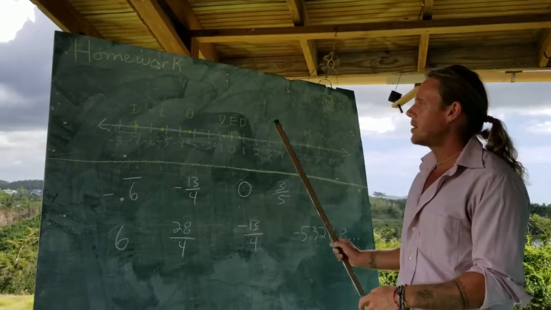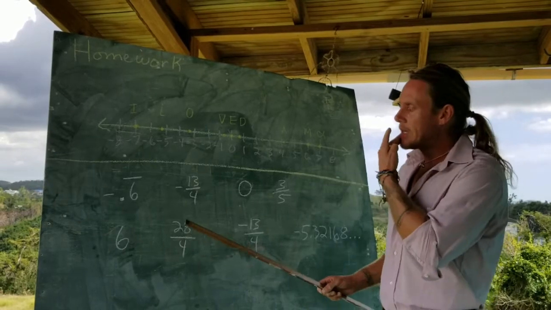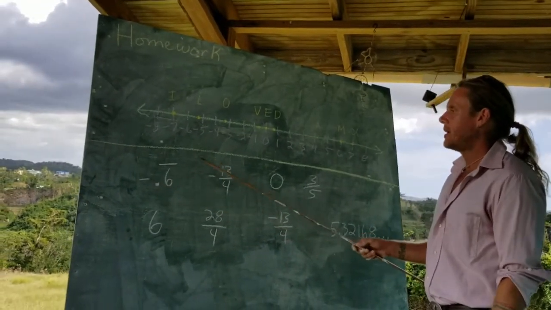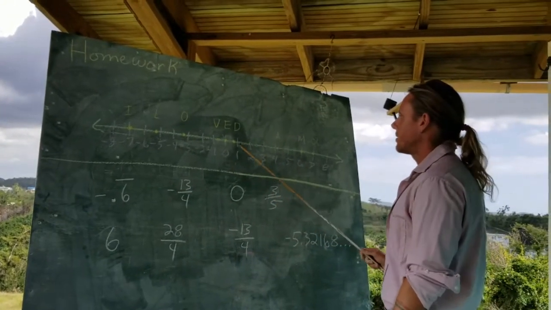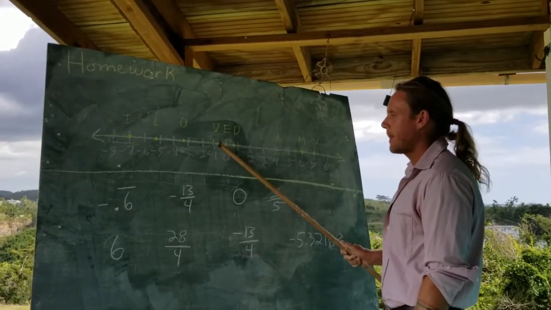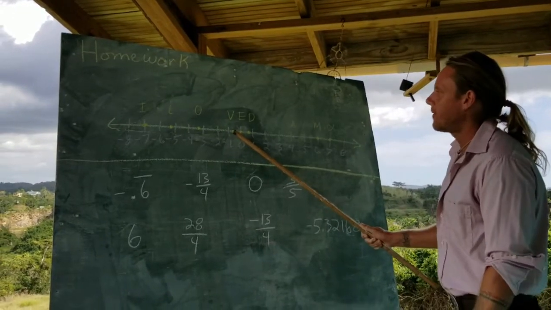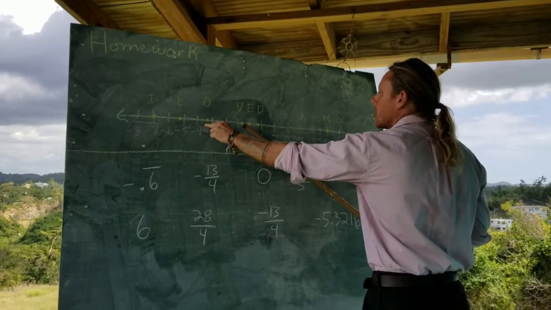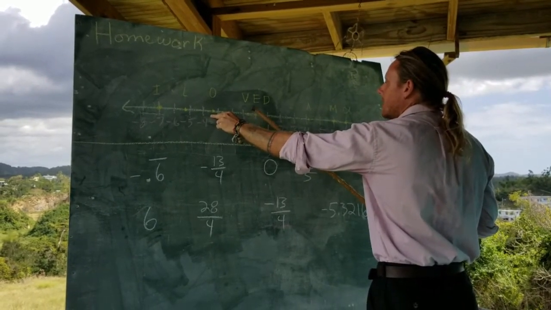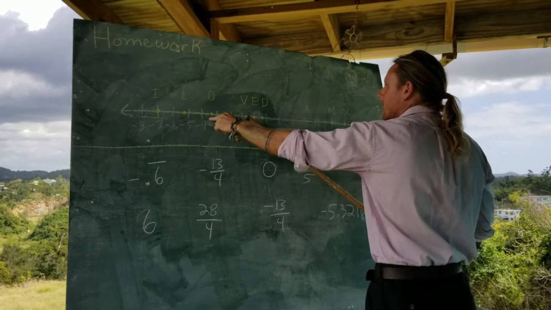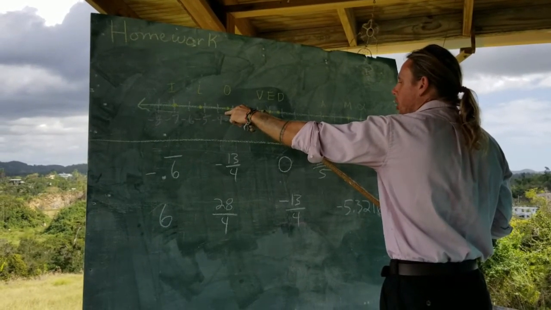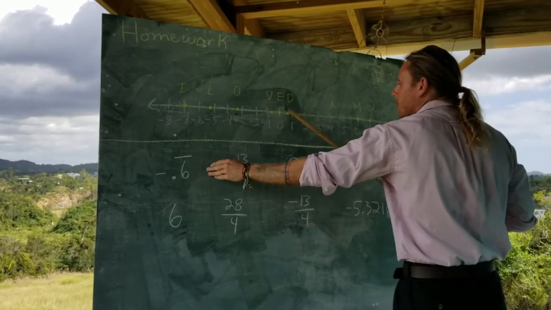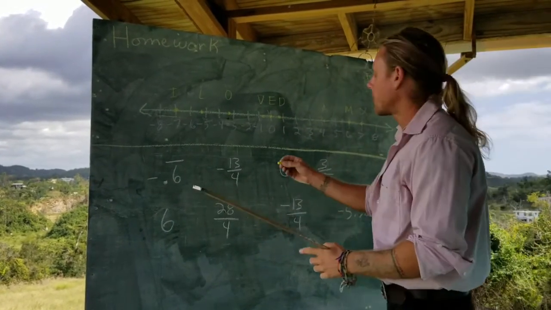So let's use the beauty of our number line that we already constructed and plotted to assist us in solving these. Negative 0.6 repeated is right there. And negative 13 over 4, remember what that one turned out to be, here. So B is on the more positive side than O, so negative 0.6 repeated is greater than negative 13 over 4.